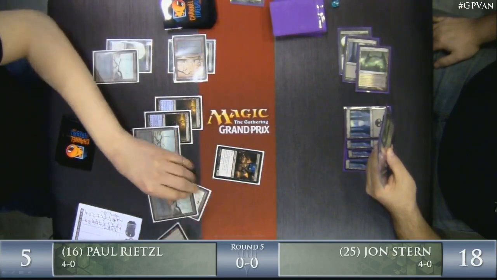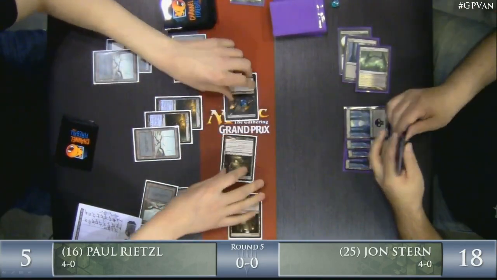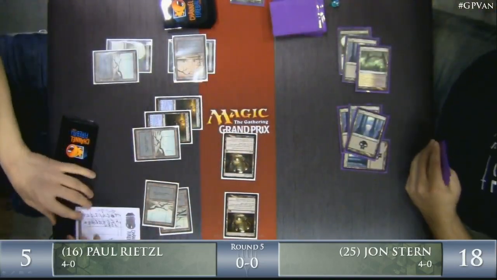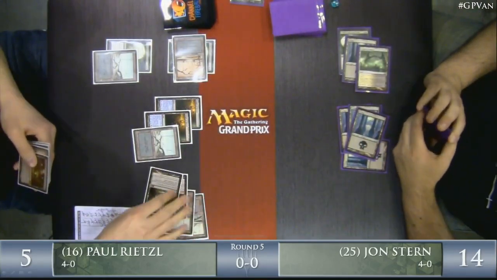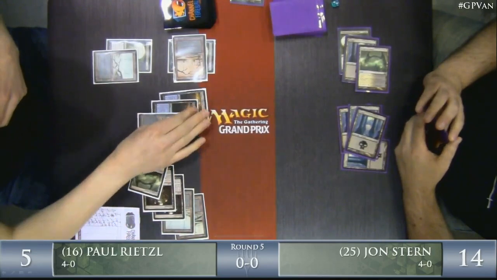He's got to play around Gray Merchant still. He's at 5, but going to 4 is a much bigger deal. Attack, and here's Hero's Downfall. It was Hero's Downfall. Right. Okay. Not Devour Flesh. Still 4 damage from the Mutavaults. They add up quickly. That's right. Yep.